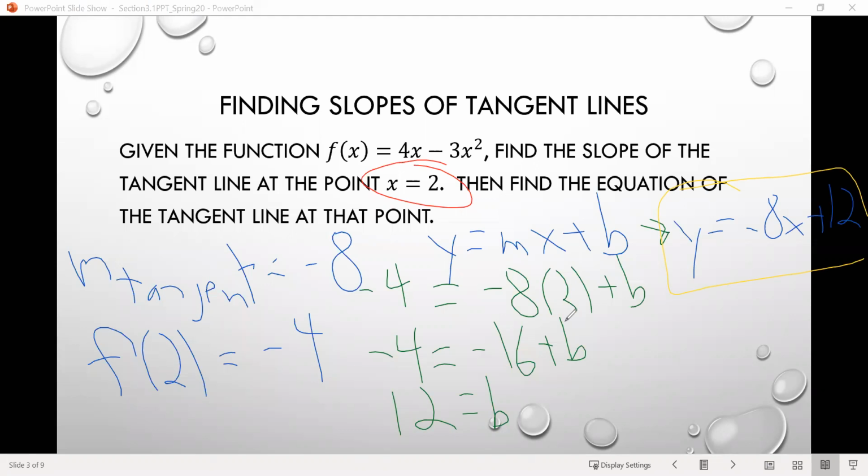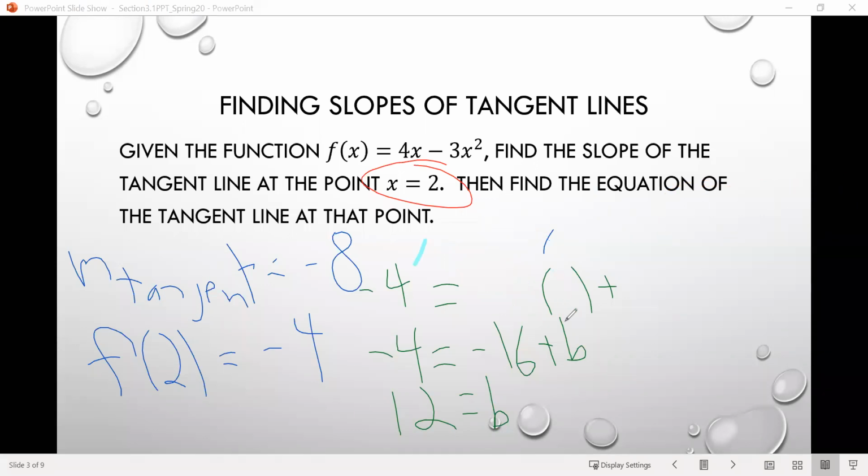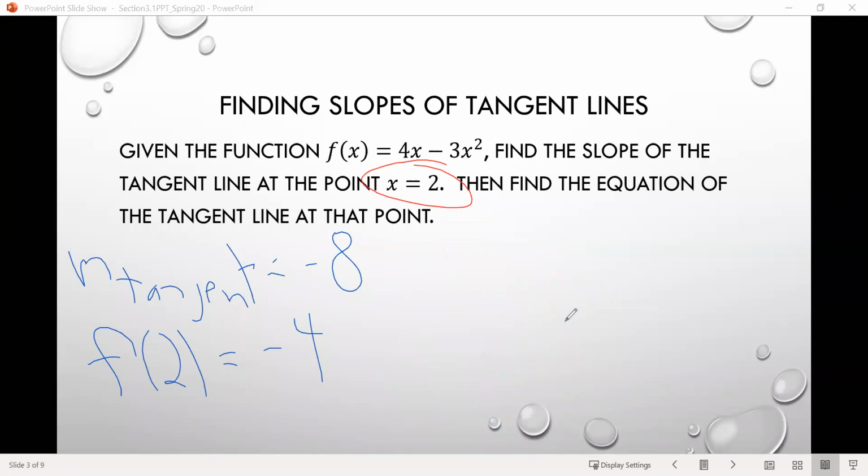Okay, and I just want to, before we move on, give ourselves a little visual of what we were just doing. So note, first of all, that the function f of x we're talking about here is a quadratic, right? We see that because it has the 2 here. We also know it's going to be a downward facing quadratic because of the negative 3 in front of the x squared. So the graph of this looks something like this.